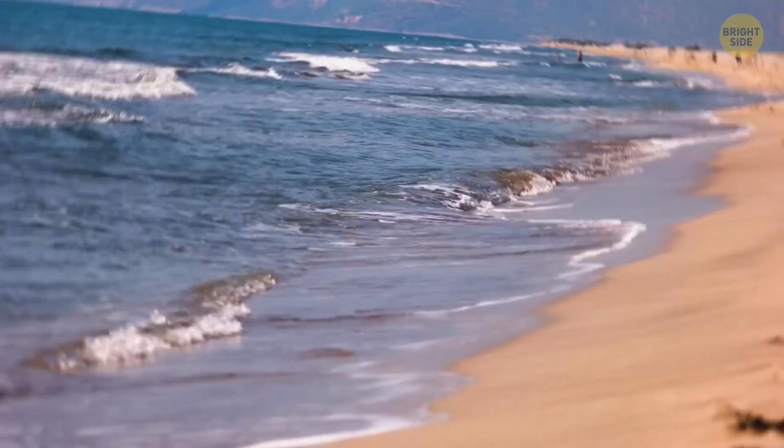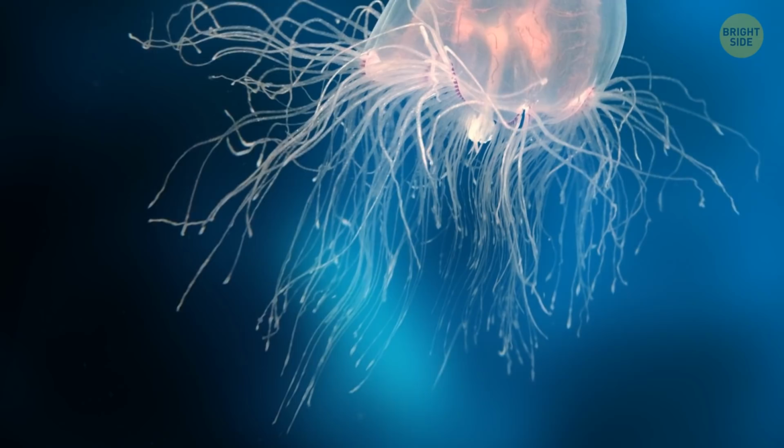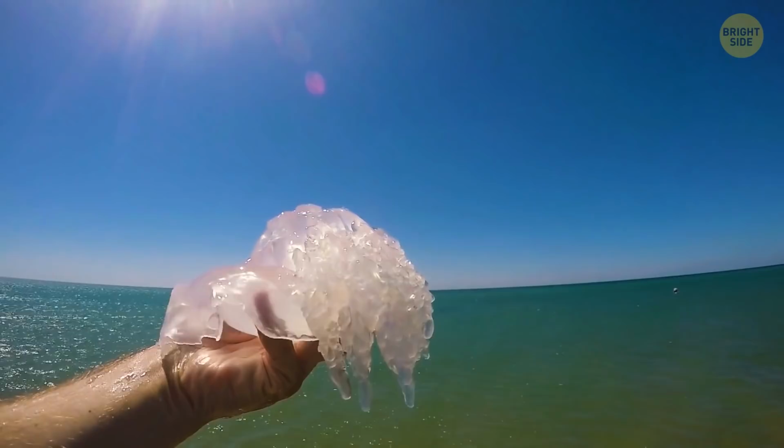Now, the sea dweller with the strongest venom in the world is the box jellyfish. The creature is pretty large, about the length of your forearm, not including those long, long tentacles. Yet, people may not notice it because it's see-through. The jellyfish grabs onto its prey with all those toxic tentacles. They have enough venom for 60 grown people. Not many can brag of surviving a rendezvous with this jelly. Oh, the sea is no safer than your backyard.